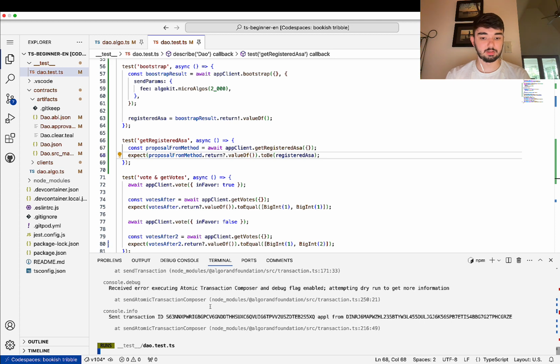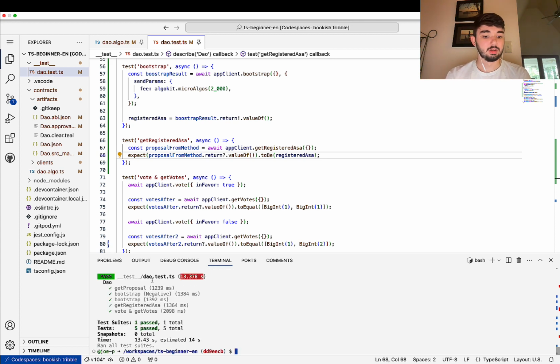Give it a second. The more tests we add, the longer it takes to run. If you're familiar with the JavaScript ecosystem and you're comfortable using Bun, I personally recommend using Bun. In my experience, tests against a local network are like 3 times faster than Node.js, but we're just going to stick with Node.js to keep it simple. But you can see here that we've now passed all of our tests.